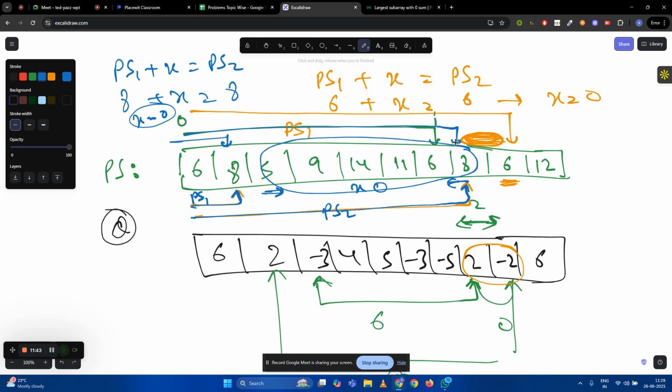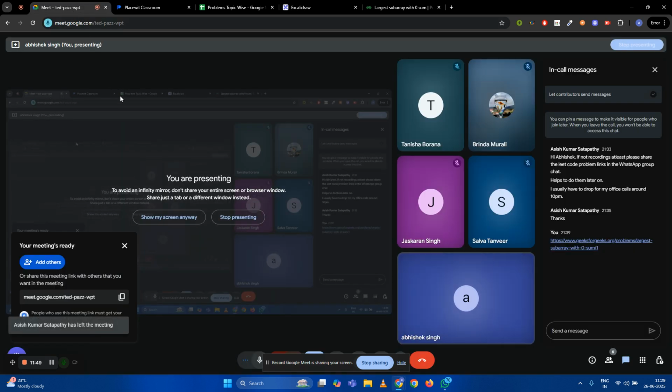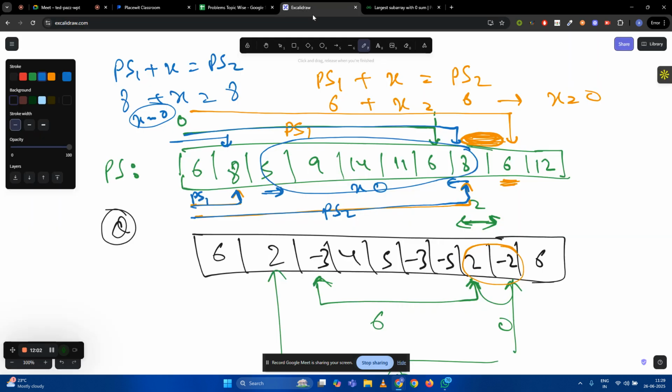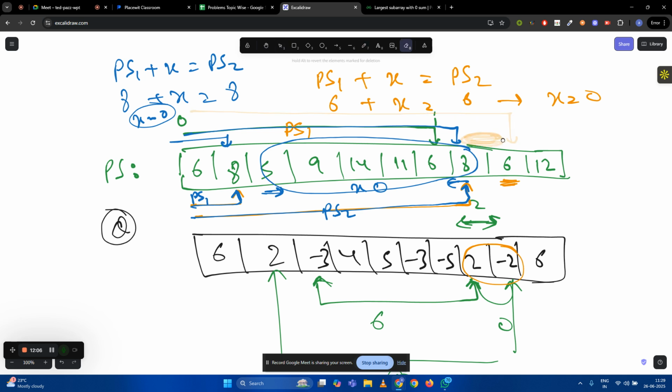Okay. पहले मुझे बताओ, चीज़ क्लियर करो कि everyone is able to understand this now. किसी को इस चीज़ पर कोई भी डाउट है? Anyone having any doubts at this point? Tanisha, Brinda, what about you guys? Okay, you are also able to understand, right? Great. Fine. Okay. Now let me remove everything and let me talk how we can do.